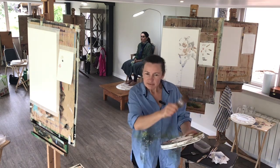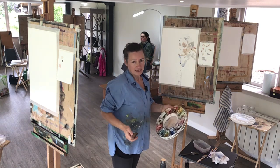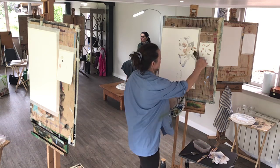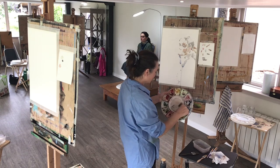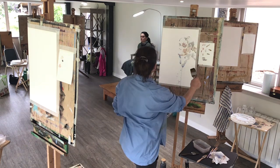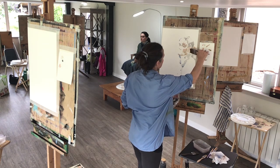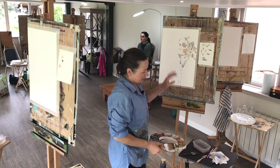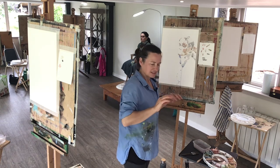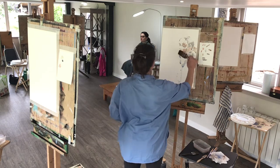As Suzanne said, a painting holds hands and comes up together — everything having an energy, keeping it tipping away everywhere. Doing a little bit on the hair, a little bit down here, then letting it dry. It works for watercolor because it's helpful for it to breathe for a while before going back. I needed to bring the white and brown areas together a little bit so they weren't drawing attention. If something is pulling your eye and distracting you from the job in hand, do something with it.